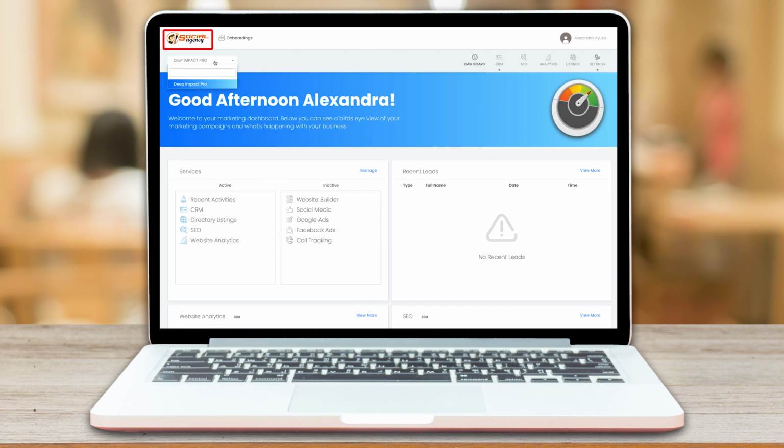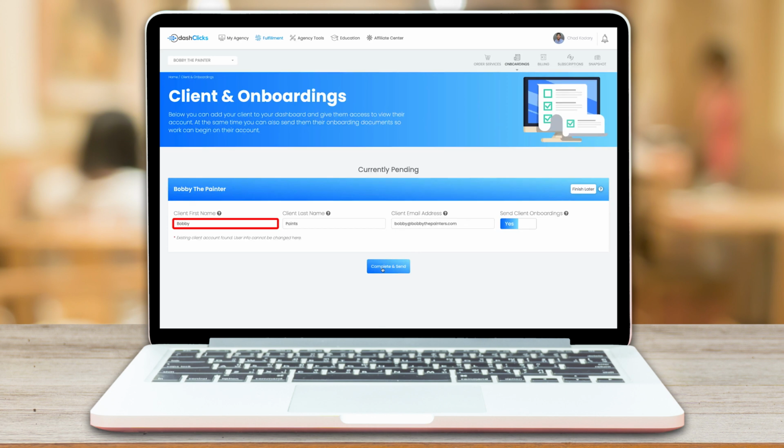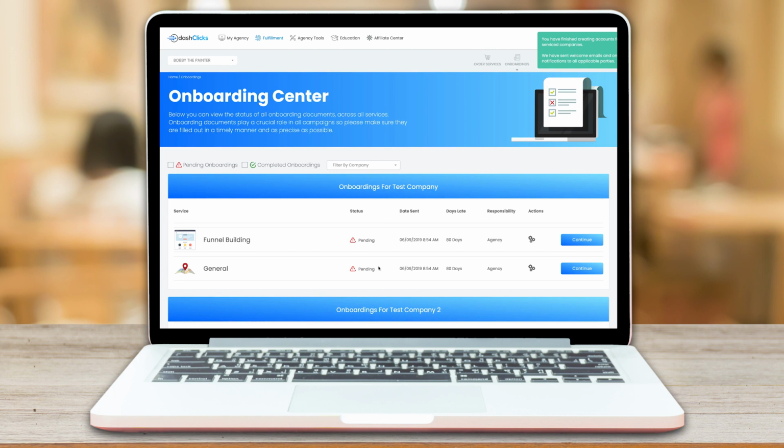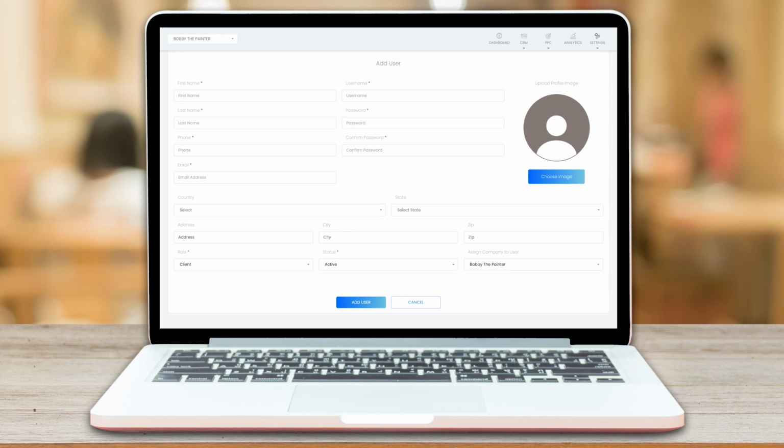Fourth, let's review your client dashboards to make sure your clients are set up properly. When your clients log into your white label dashboard, they won't see the same thing you do. Client accounts only have access to their onboardings, companies assigned to them, and reporting for those companies. Your client dashboards will always be white labeled as long as you follow the first step in this video regarding white labeling your dashboard. To provide your client with access to their reporting dashboard, the recommended way to do this is just to add them during the onboarding process. If you want to add any additional users after that, you can easily do this on the Manage Users page. Just make sure to assign them to a specific company, then assign them a client role permission.